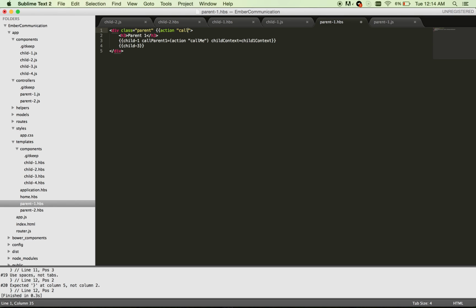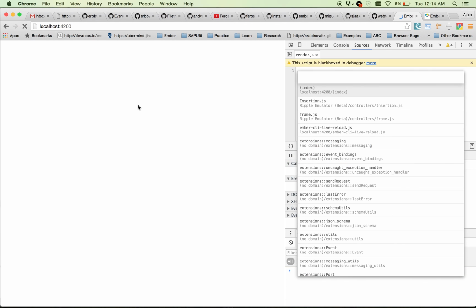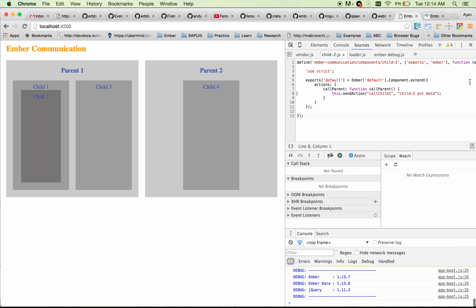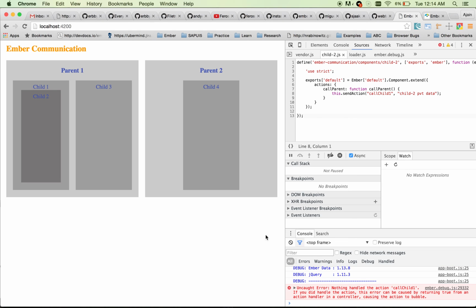Call child 1. Just say bubbles false. And first check it in. So let me paste this. I'll click it. I think I got a bug now. Should depend action disabled because that's the true thing.